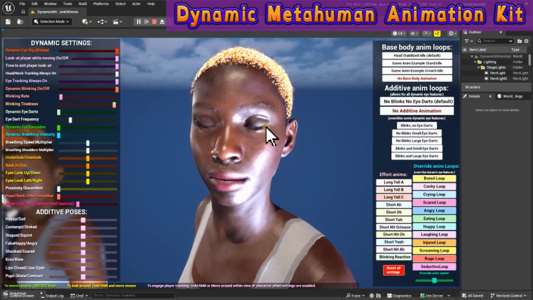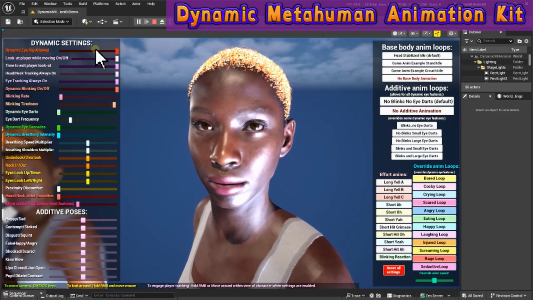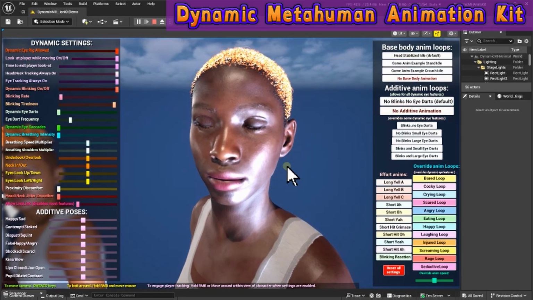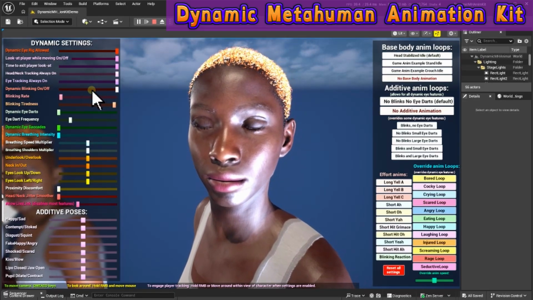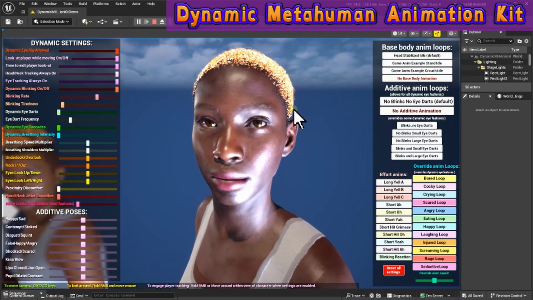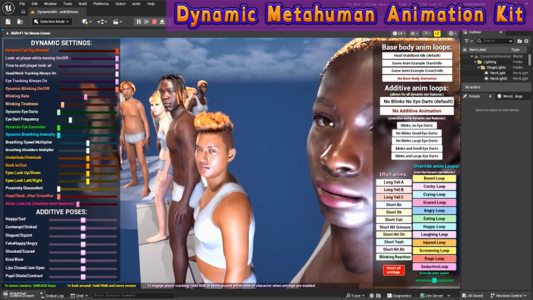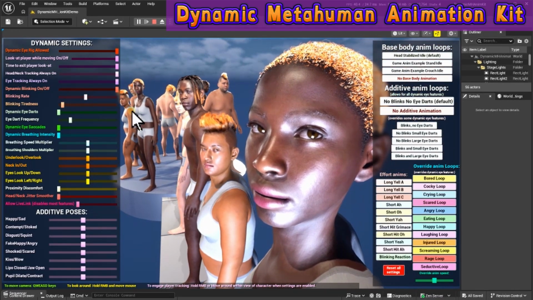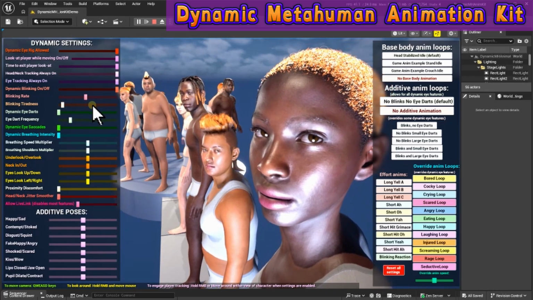And it's important to note that the blink does not look as good as it possibly could here, and that is because of the dynamic look at. So if you want perfect eye poses, it's recommended that you don't use the dynamic eye rig, but for most gameplay scenarios, this is perfectly fine. You can crank the blinking rate higher to have more pause in between each blink. And finally, it's important to note that each metahuman runs its own blink timer, so they're not all blinking at the same time. They all have their own randomized settings within what we're setting here.